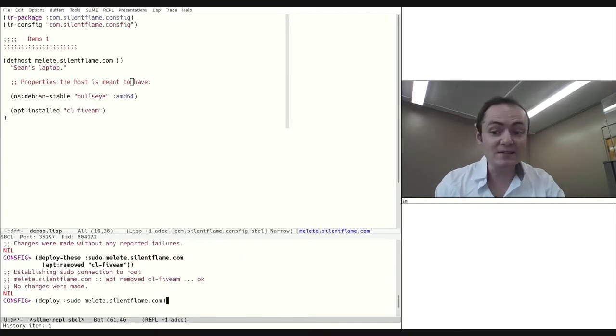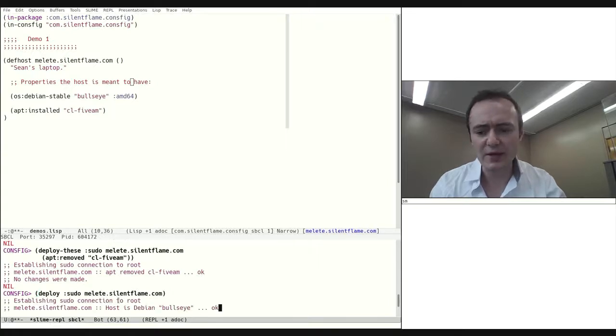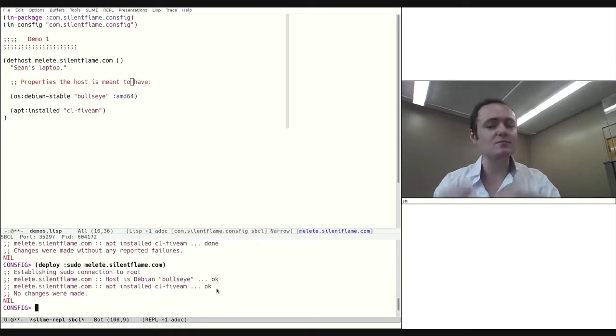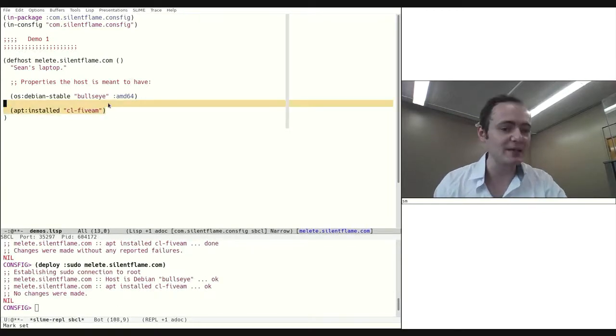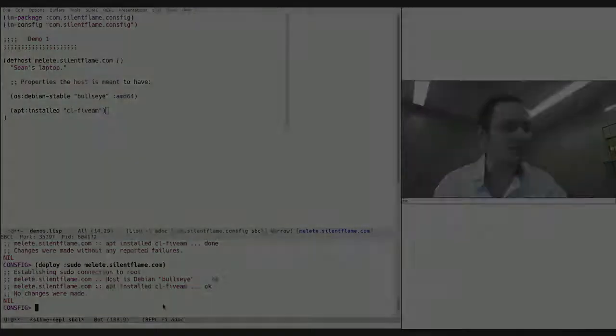And now we can test that our real deployment does indeed install 5 a.m. or in a more complicated case does indeed set up the web service. So we can just check. Yep, it goes ahead and installs the package, run it again, nothing happens, so we know that this is doing what it's meant to do. So the REPL is pretty convenient for this sort of development.